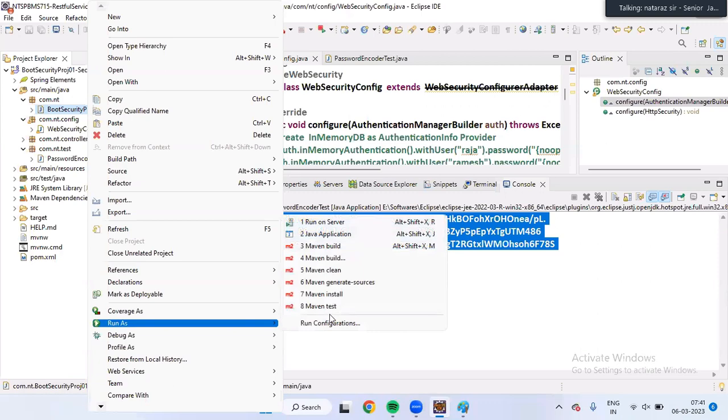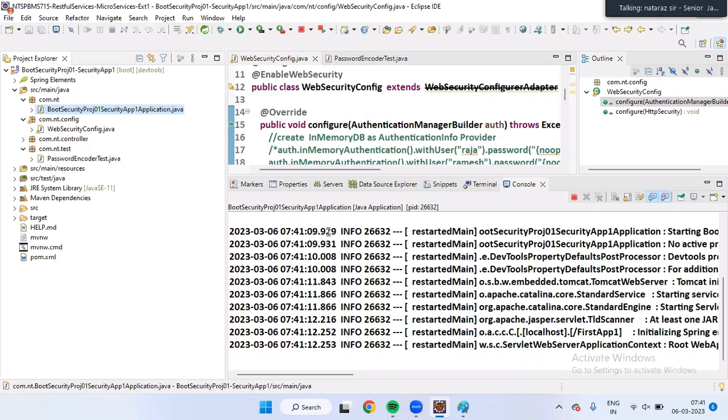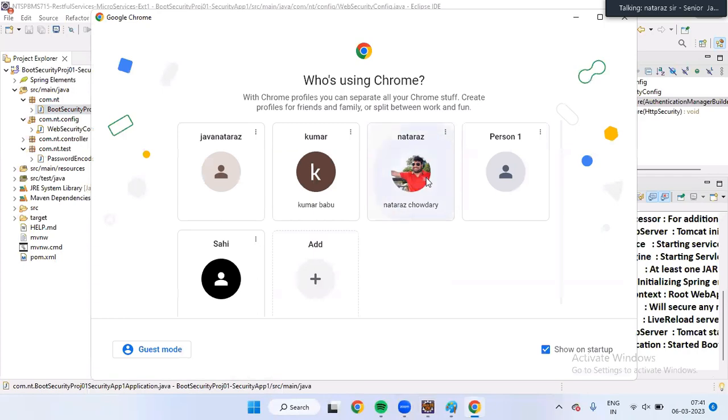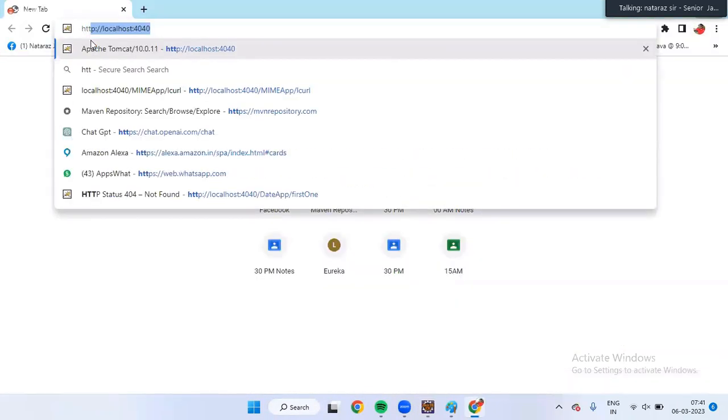Right click, run as Java application. Yes, open the browser, boss. Done here. What is there?